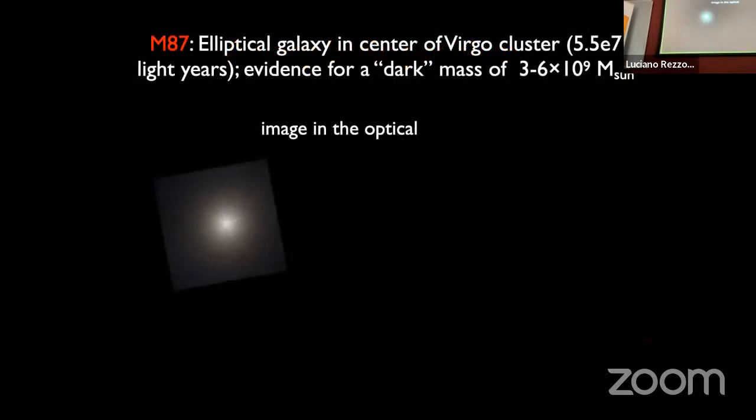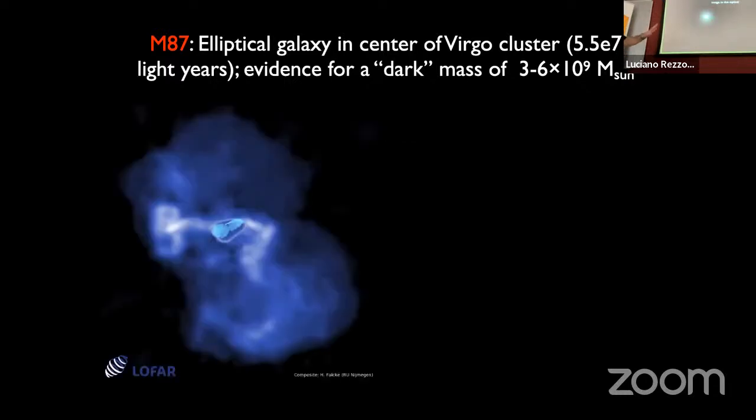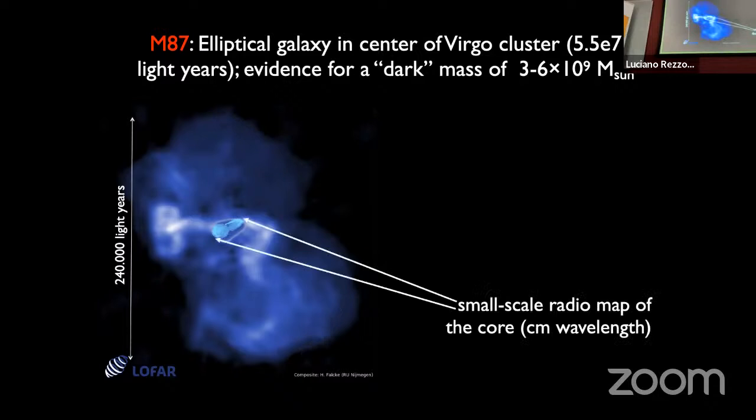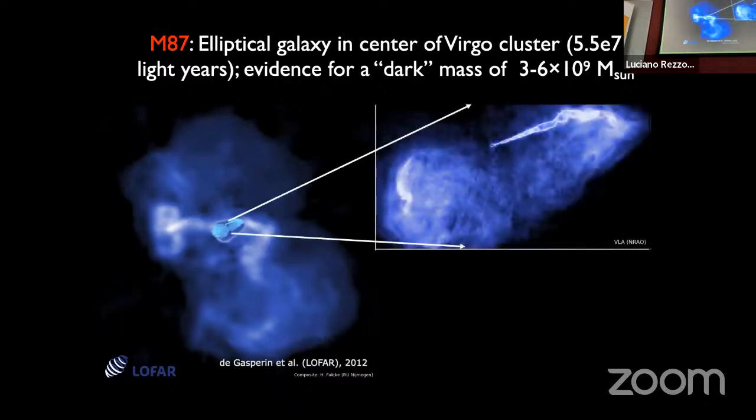Okay, so let's have a look at M87, which is this galaxy. In the optical, you see it's an elliptical galaxy. It doesn't have anything particularly striking, apart from a jet that comes out of it, this filament. Now, if you look at the same object in the radio, you find out it's actually much bigger. There's a lot of excited plasma that is emitting radio waves. Radio astronomers have been looking at this object for many, many years, and they have developed techniques which allow you to get smaller and smaller zoom-in images. If you look at centimeter wavelengths, this is the image you get of M87.